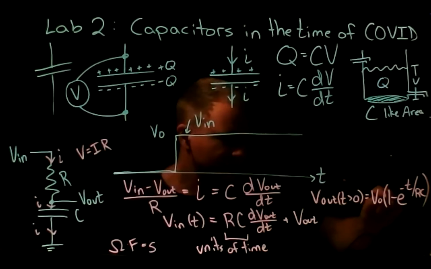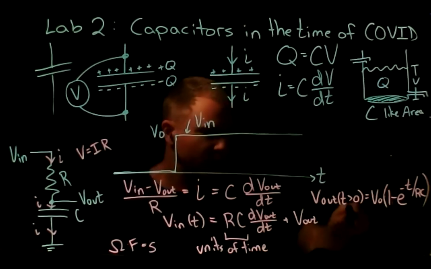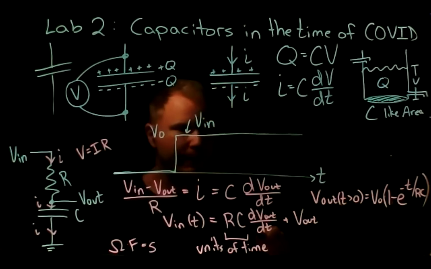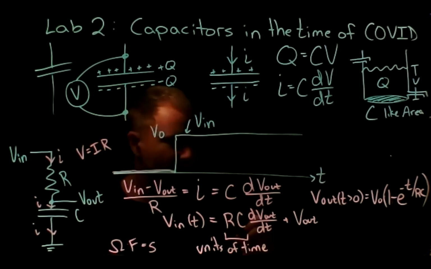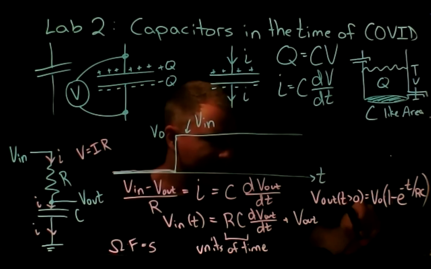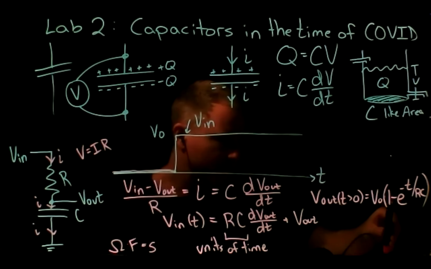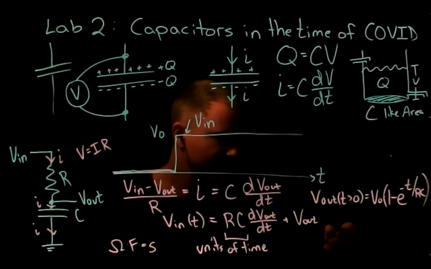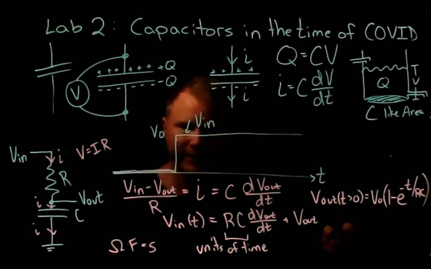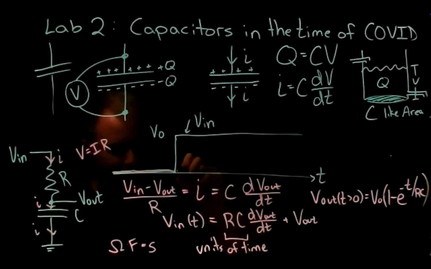Okay, so let's check a couple different cases. This only applies for t greater than 0. For t less than 0, nothing has happened yet, so the voltage out is just going to be 0, just like the gin. So 0, 0, 0, 0, 0. Now the input switches on. And what happens right at t equals 0 in this equation? Well, if I plug in t equals 0, I have 1 minus e to the 0. That's 1 minus 1, that's 0. So right after the input switches on, I'm still at 0.